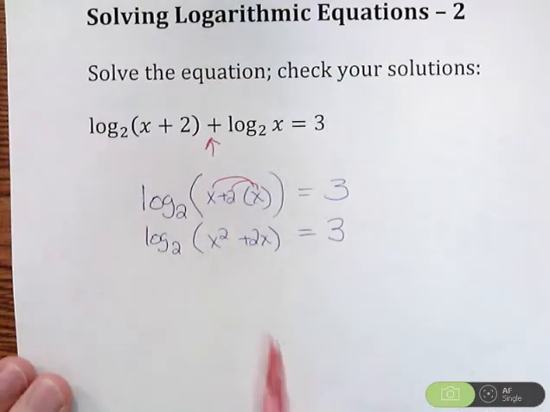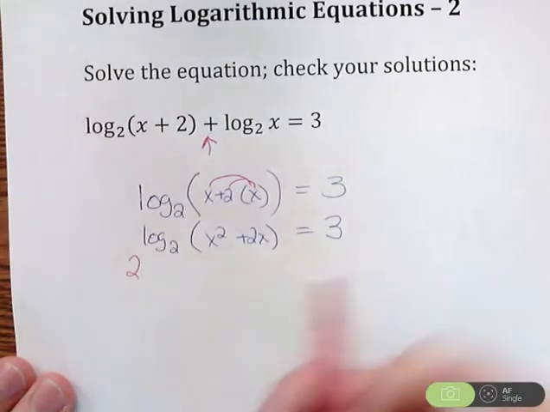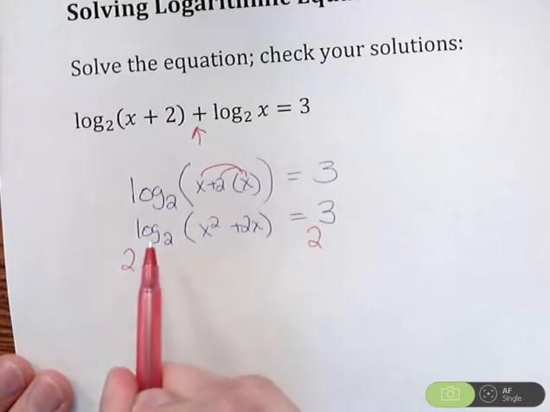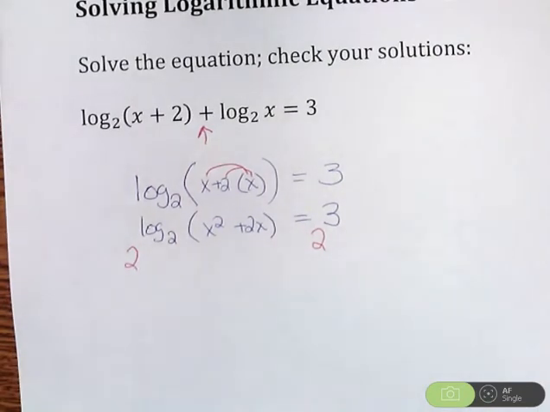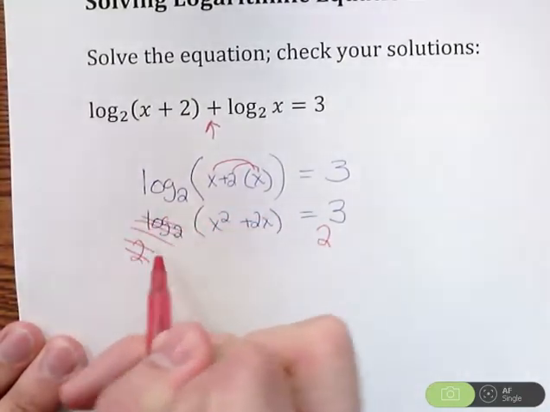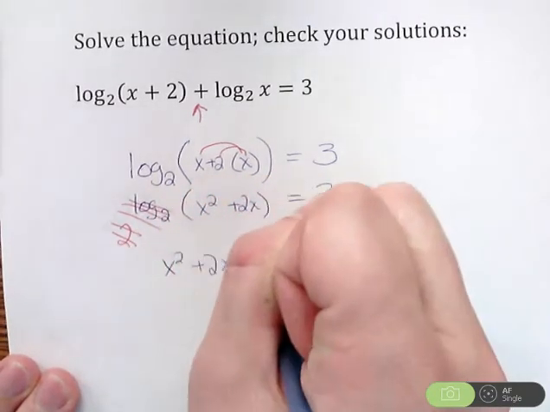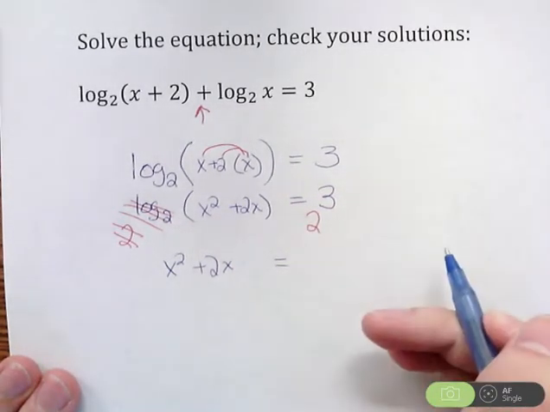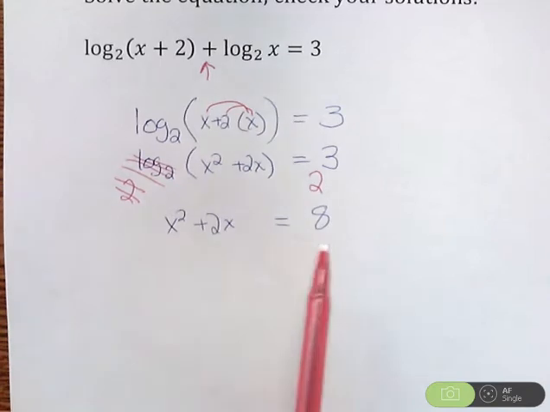So to get rid of this log base 2, we're going to take this base 2 and raise everything else as an exponent to base 2. But if I do it to one side, I have to do it to the other. So this is 2, a base, raised to the exponent log base 2 of x squared plus 2x. And on the right side, I have 2 to the exponent 3. The reason why we can do this is the inverse properties of log says the two bases there are the same, so they are inverse operations. So we have x squared plus 2x is equal to 2 to the third power, which is 2 times 2 times 2, which is 8. So what I have here is x squared plus 2x is equal to 8.